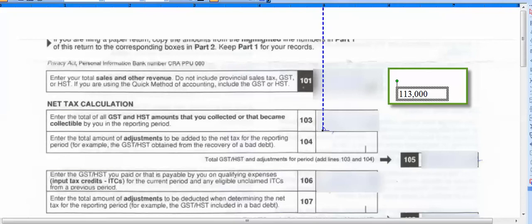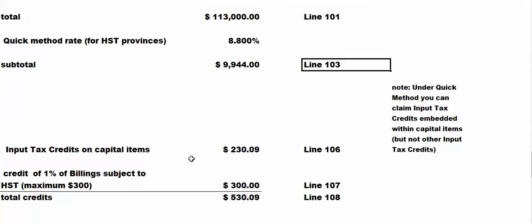We mentioned we'll put that figure 9944 on line 103, and that actually carries forward to line 105. So that's 9944.